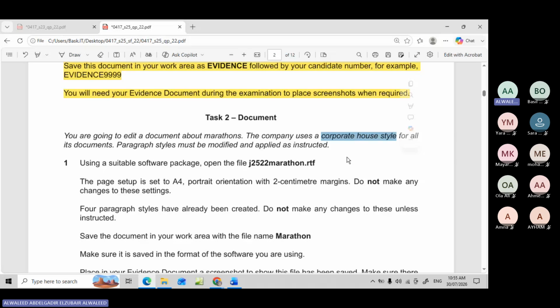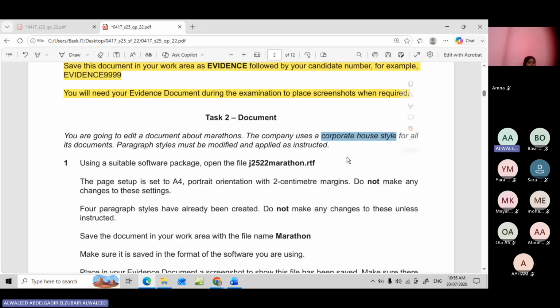They will use these paragraph styles so that it will help them in recognition, and also it helps them to be applied very easily and fast for styles that make them get recognized.